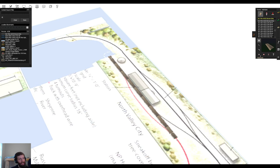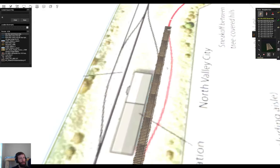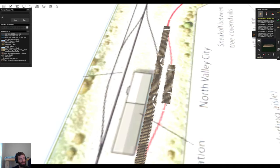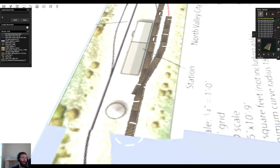So in Train Z, we're going to have to do our track and our trolley wire as separate entities. We don't get to do them together. I wish it was more streamlined than that, but we'll make do.